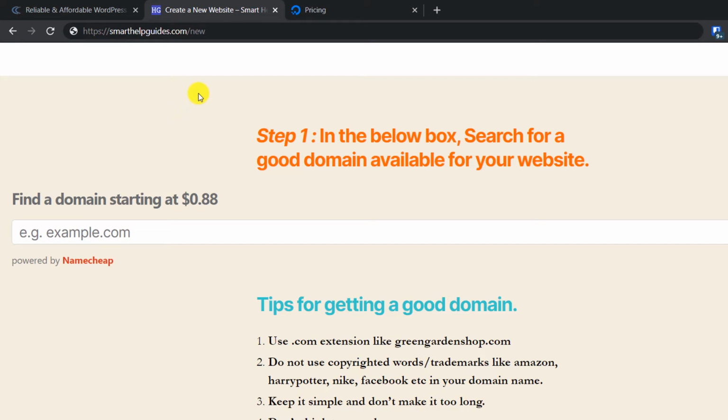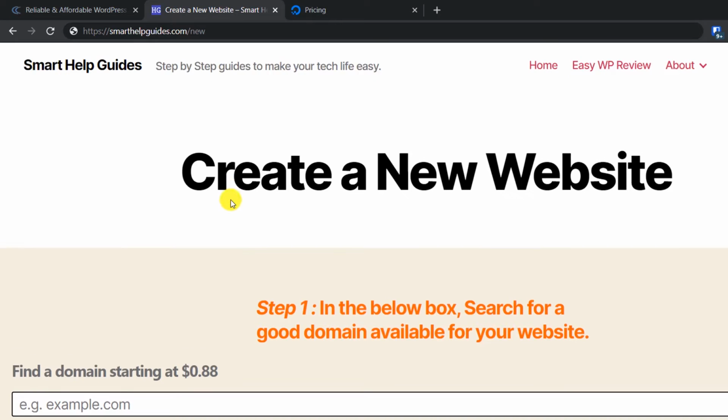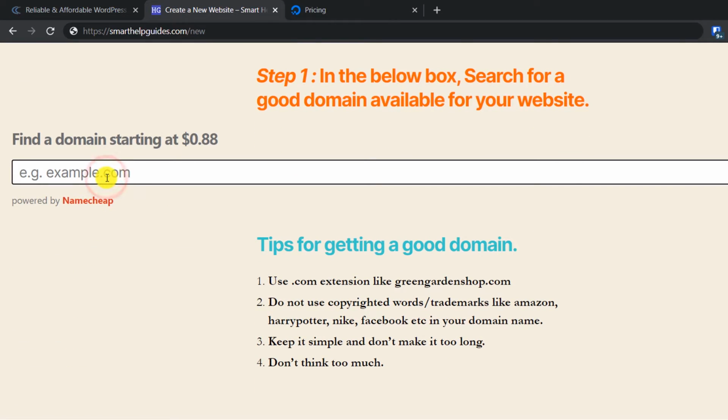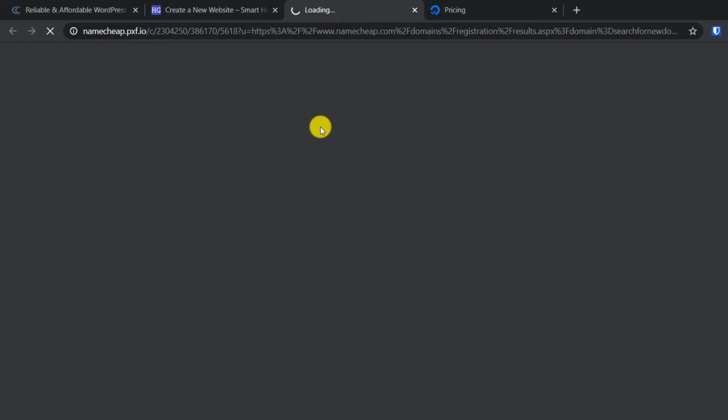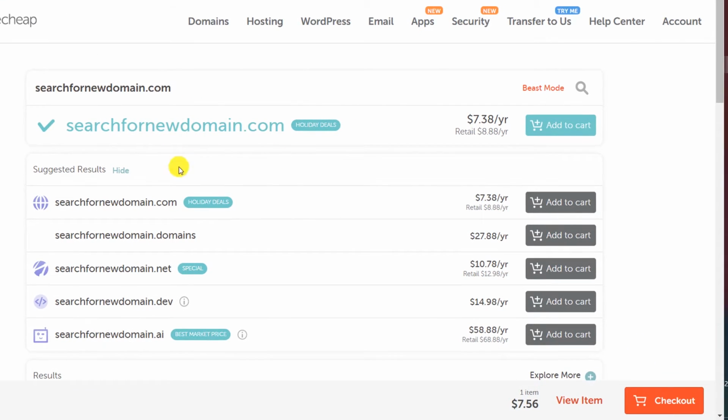I do not want to make the video too lengthy, so I'm explaining it in a short way. You will see a page like this. Scroll down, and in the search bar here, search for your new domain, newdomain.com. Then hit enter, or click on this option, and it will take you directly to this page, which automatically searches your domain name and shows if it is available. Surprisingly, it is available, but if it is not, you will have to delete this and search for a new domain name.